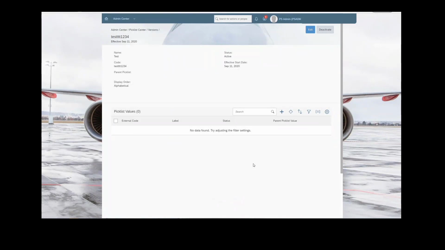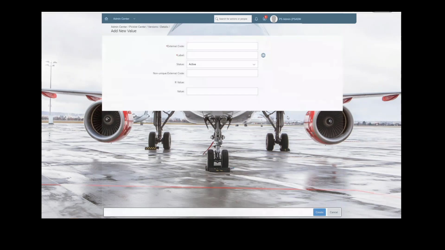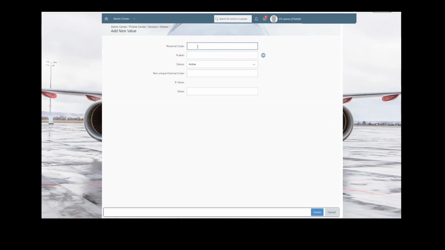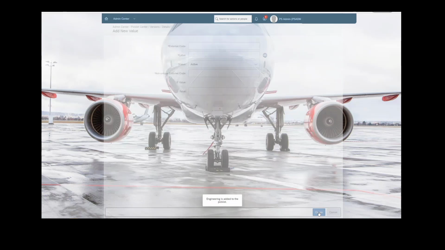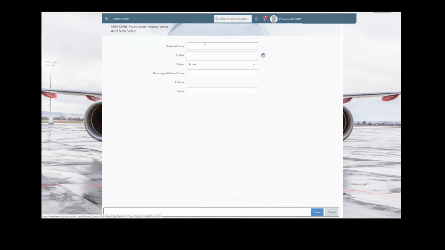All right, so we've created the pick list, and now if we needed a specific pick list value, we're going to go through and create the actual value. So engineering for one. Typically, you just have to provide it with a code and a label. There should be no additional values that you need to produce there. And then let's just do one more example. I think that should give you an idea of how to create pick lists if you've never created one.